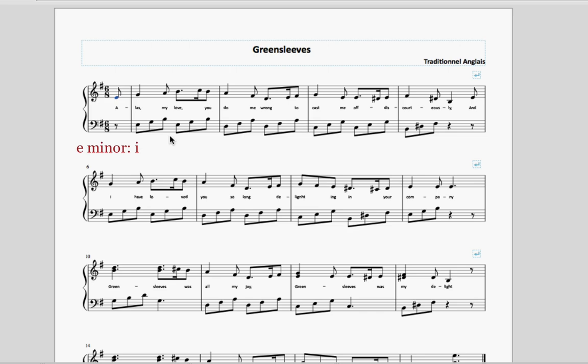Now, when we're analyzing something, we only really need to put a Roman numeral when it changes. So if we don't put anything here, it means it's still 1. So normally we would not put anything right here. We would just say 1, and then we'd stay on 1. So we wouldn't put anything right there.